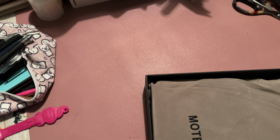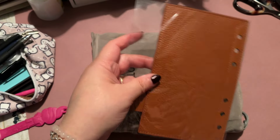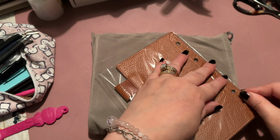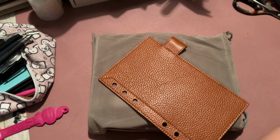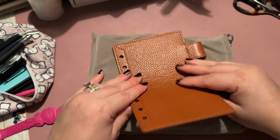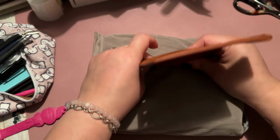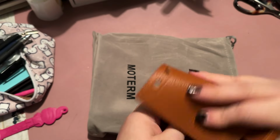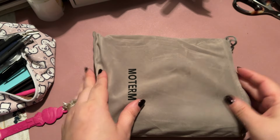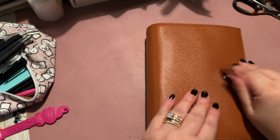So, Moterm is always it. Let's try to move the coffee, although there's hardly any more. In this box, there goes the flyleaf. I always love the pebbled leather more so than the veg tan. I know people are like, "But..." But I've always loved it. I just feel that it's nicer and it molds better to the inserts. So I'm just kind of working this in. I don't even know if I'm gonna use this, but this color always reminds me of the rust. Gorgeous. Oh, see what I'm saying?